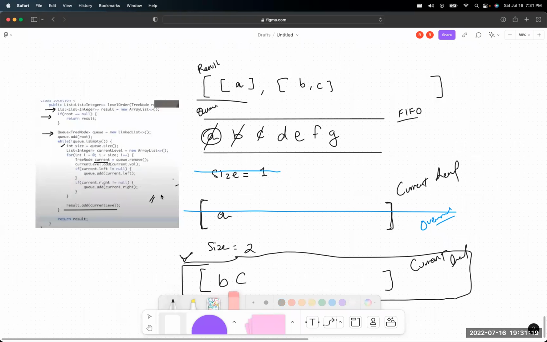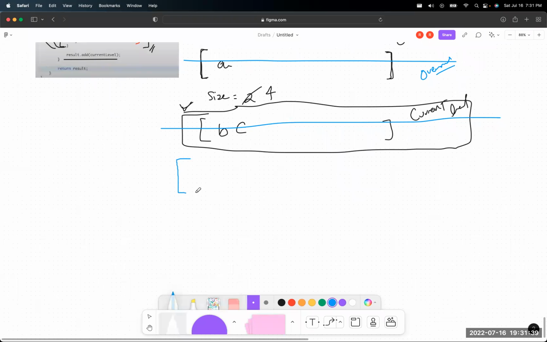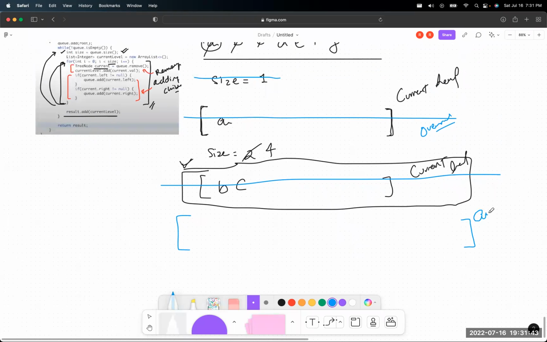Actually, maybe I'll keep the bars up a little bit. We also know that when you come back in, the size will be recalculated. So this size is actually going to represent 4 now. And then you override the previous current level and you end up creating a new one. Okay, this is now your new current level, right?